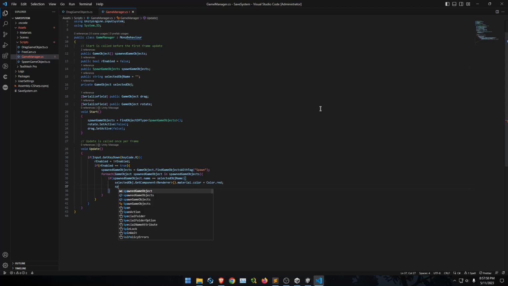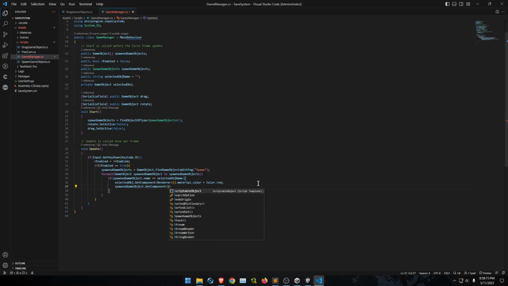Alright, let's do it. So spawn game object is going to take get component, and the component we want to take in is basically track game object.